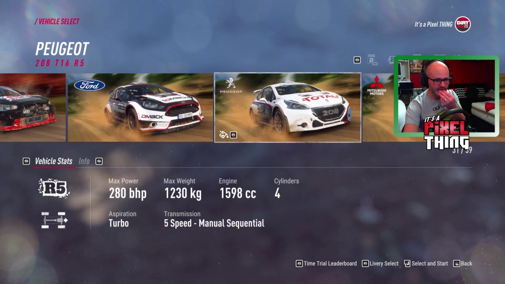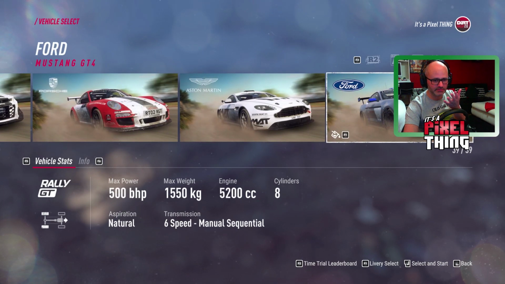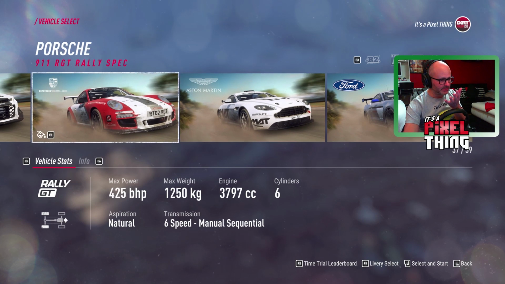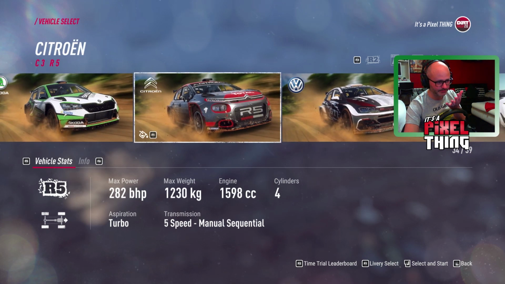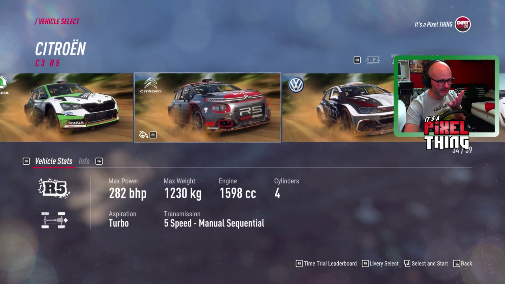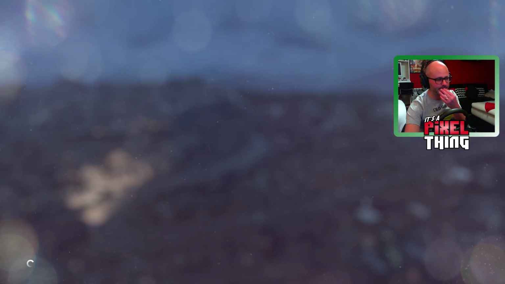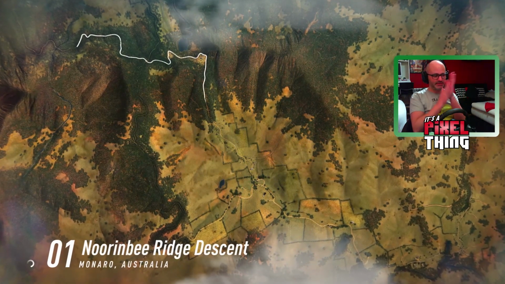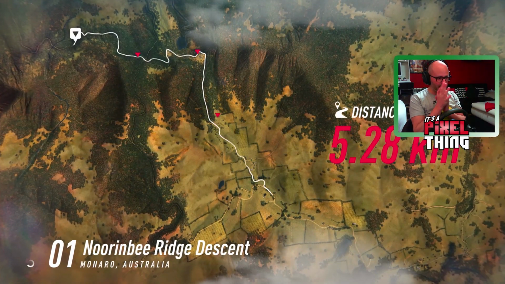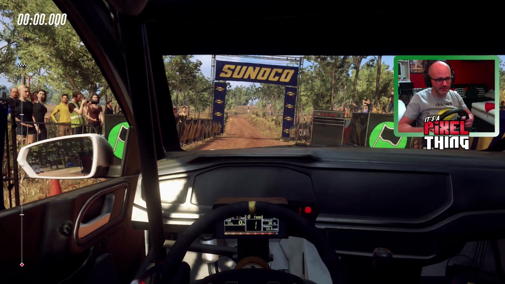So which one? Let's try a more recent car. No, not the Mustang. What the hell is that? No, Aston Martin, Porsche. No. Let's try with the Volkswagen. Yeah, let's try with this one. Come on, let's try Monaro in Australia. Come on, we have to hold the handbrake.